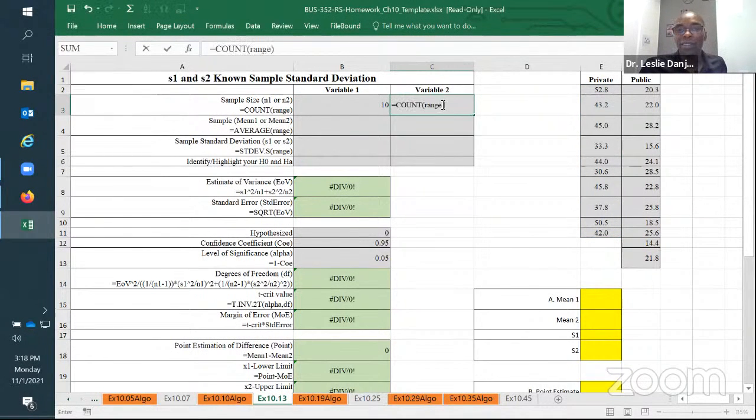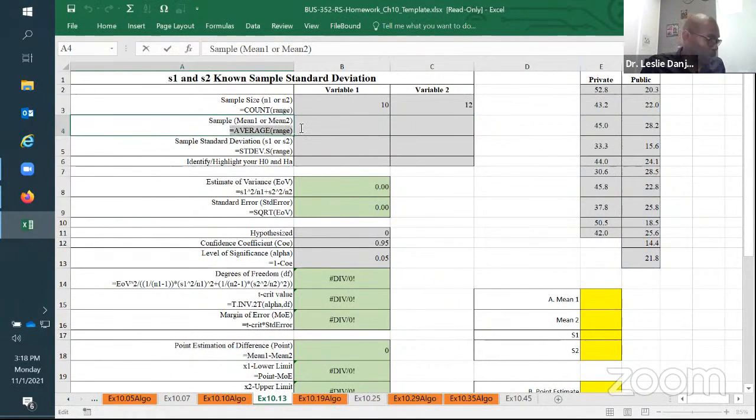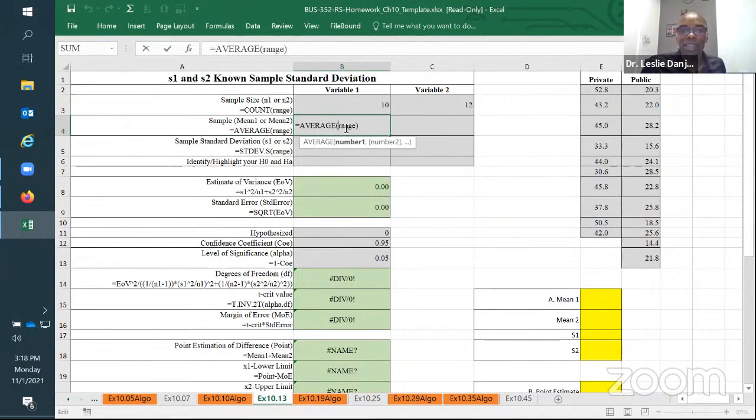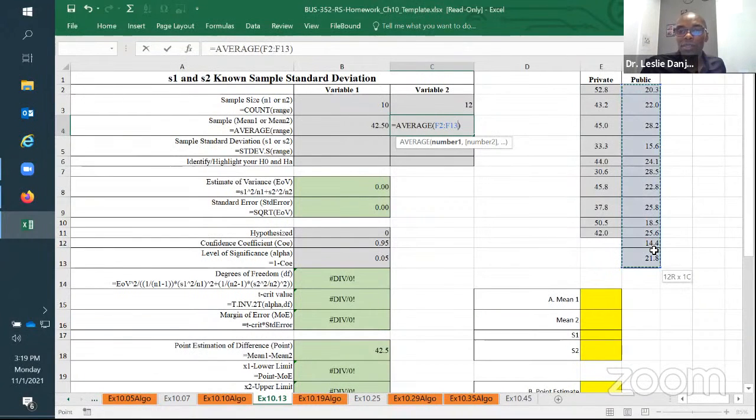Paste that in there again, double click and highlight. Make sure you have the equals to sign. If you do not have the equals to sign, you will not be able to highlight range and grab your numbers. All right, so how do you find the mean? Guys, hopefully by now you know how to find the mean. It's the average. All right, so double click in there, grab the range, double click on the range, grab the numbers, click and grab the numbers. Paste that in there, double click the range, grab these numbers.